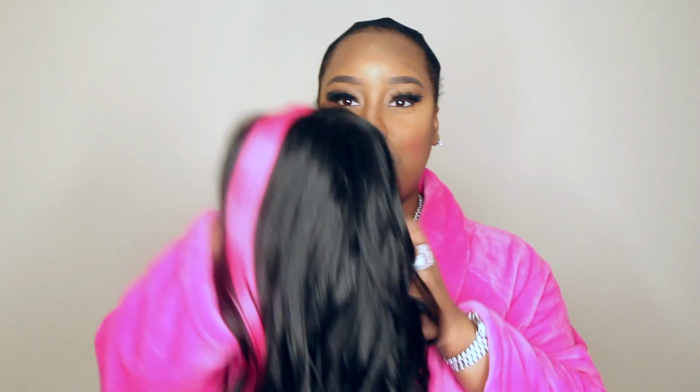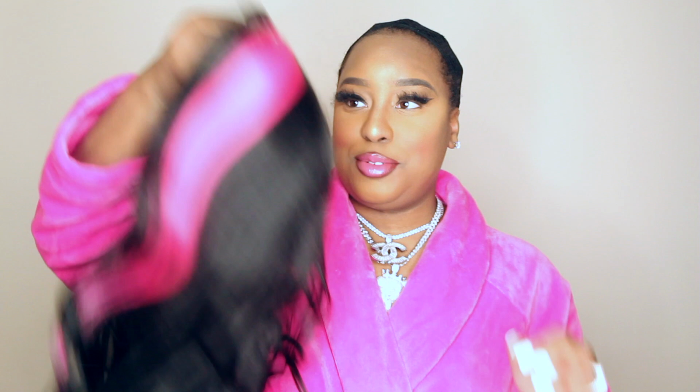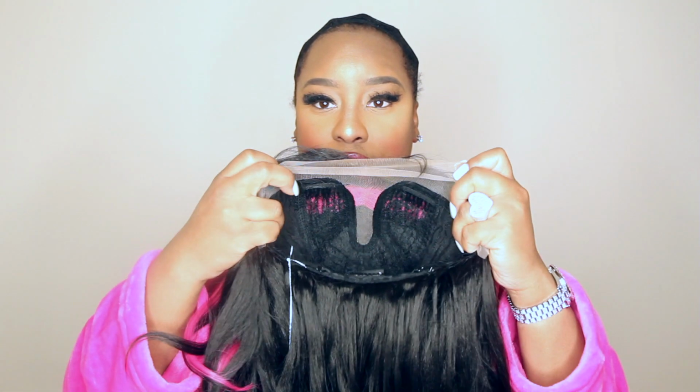Oh, this is the wig. Let me just show you guys her. This is the wig, and it's HD lace. It's a middle part, so you cannot part it anywhere else, literally just the middle. It has combs in the front, but really small, as you can see. It's not the ones that go on the side of the head, which is what I don't like, you guys know that. She also has straps in the back, basically the generic wig straps that every synthetic lace wig comes with.